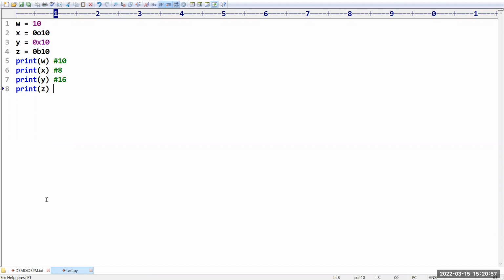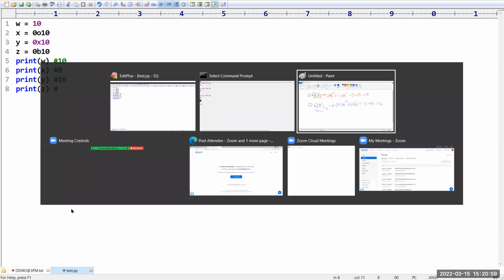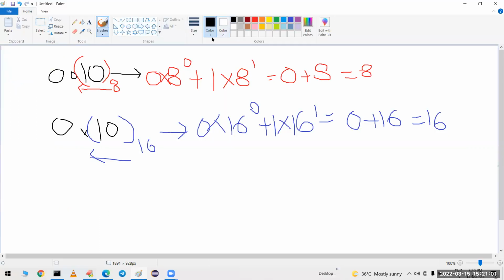Let me take the same example. I am printing the value of z. I am taking 0b10. Now observe carefully. This 10 is in which format? Binary format.